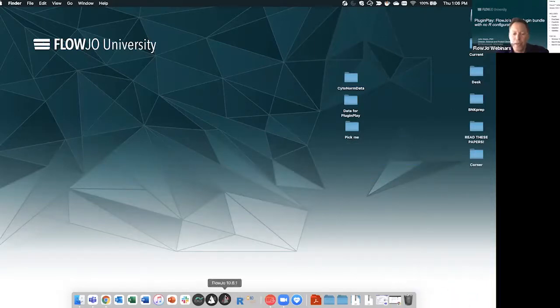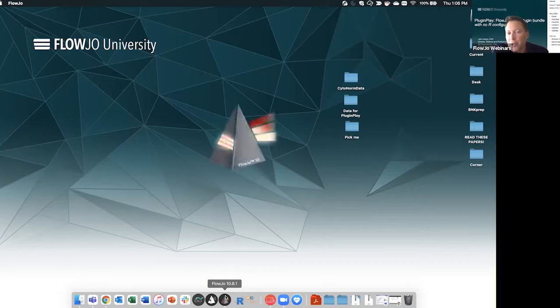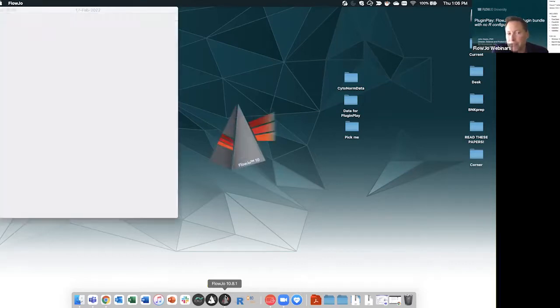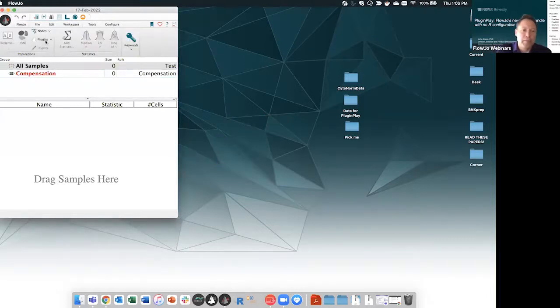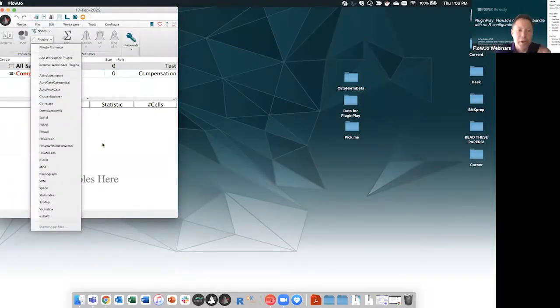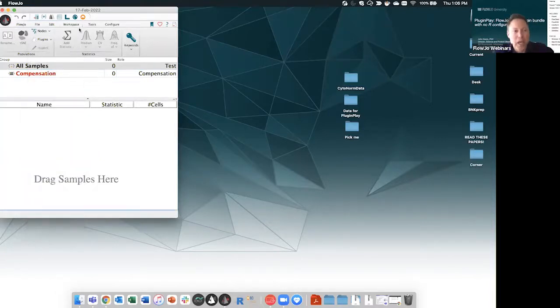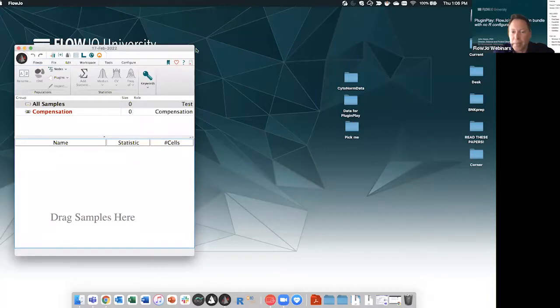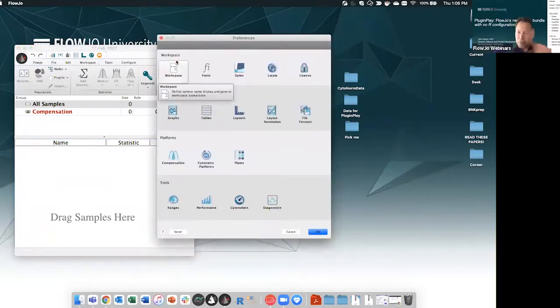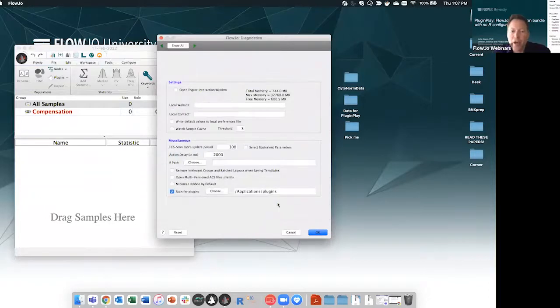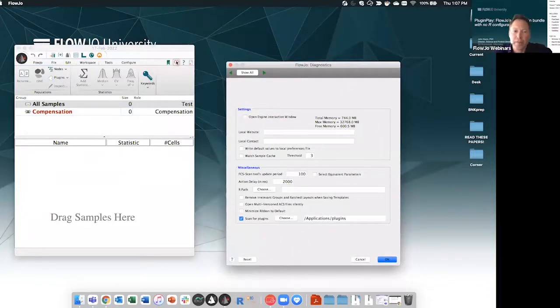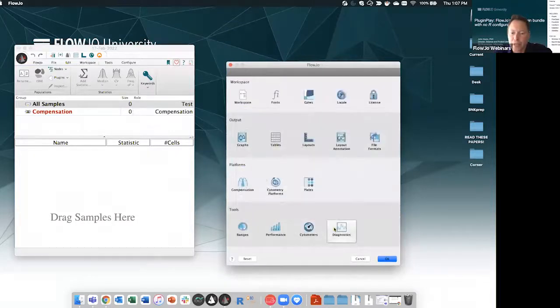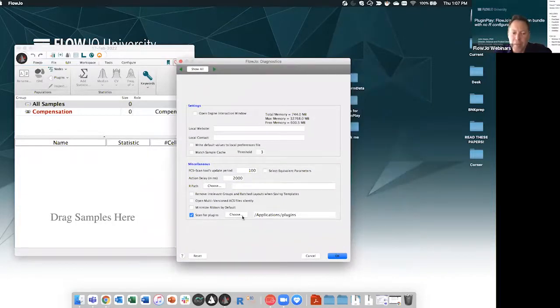Okay, so that said, I can close both of those, and I'm going to start FlowJo up. The way FlowJo knows what plugins to load into its dropdown menu is whatever is in the specified folder at time of start. At the moment, my workspace has my full list of plugins pointed at my regular folder. But what we want to do is configure this now to point at my Pick Me folder. So if you've come through with no plugins, no setup, under Diagnostics, sorry, I went through that quickly, Heart button, Diagnostics, show all diagnostics, boom. There'll be a spot at the bottom to scan for plugins.